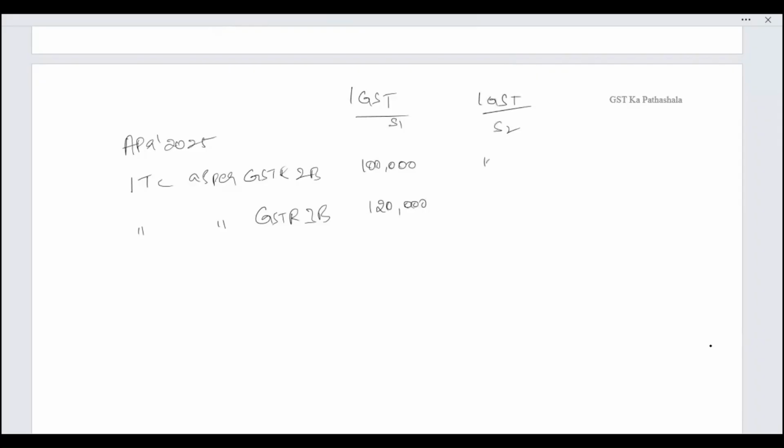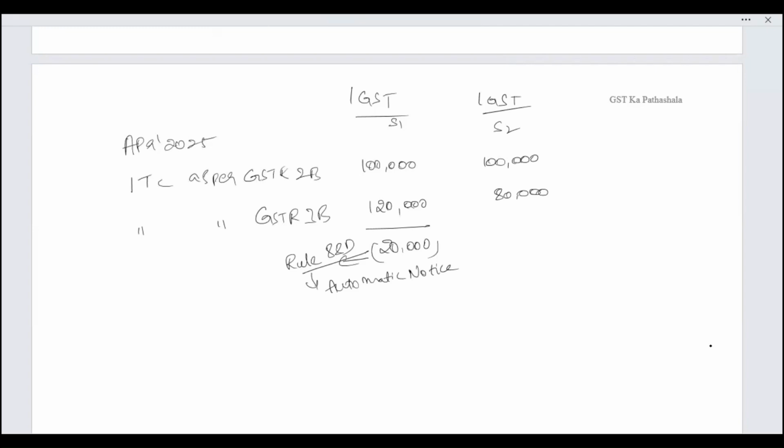Scenario 2, 1 lakh is available. I have claimed only 80,000. So here, the officer would ask, why did you claim 80,000 excess? This is rule 88D, where you get an automatic notice. Every month, when you file your GST returns, if the credit in GSTR 3B is above GSTR 2B, you get a notice from the GST department as per rule 88D, 88C. If turnover mismatch, 88C. If input tax credit mismatch, 88D.